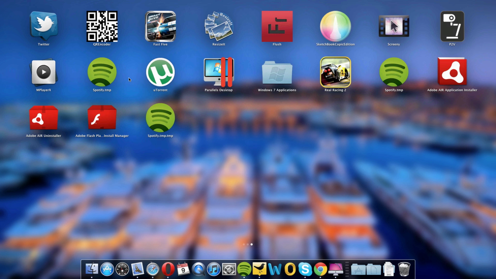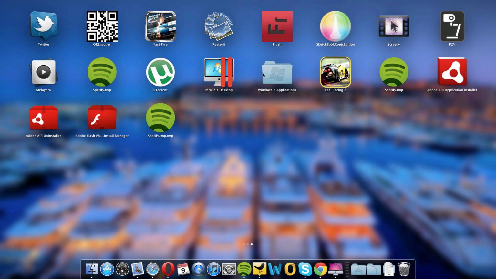Also a great way to go is Boot Camp. They're both great things, but very quickly, if you want to use just a few applications on Windows, Parallels is a great way to go. If you want to use intensive applications or games, then you're going to need to use Boot Camp. That's pretty much the best way to explain which one to use.